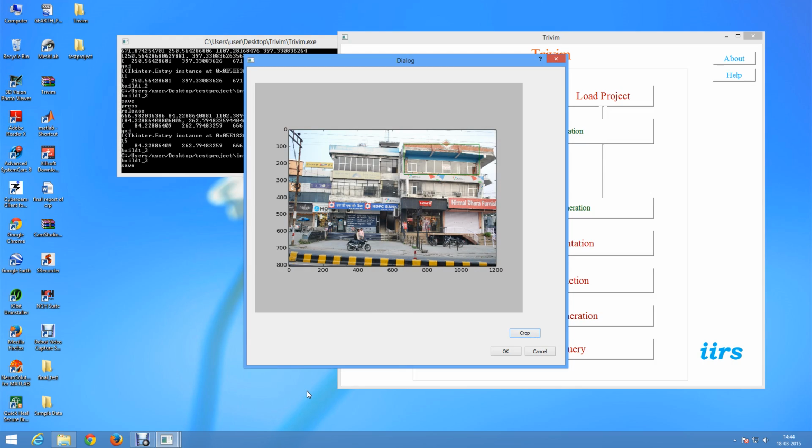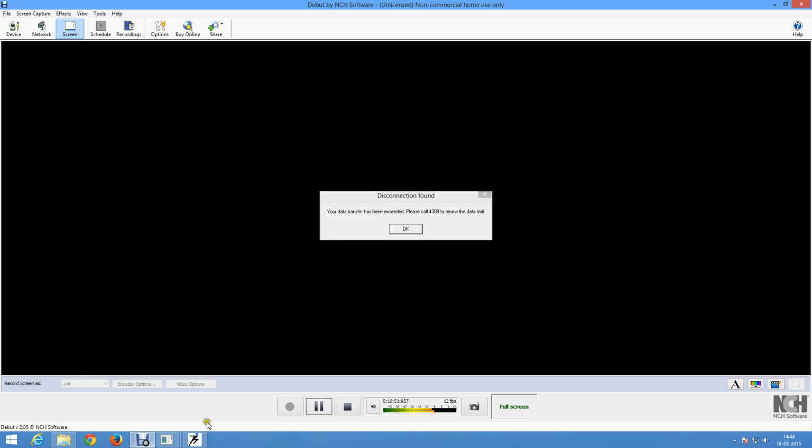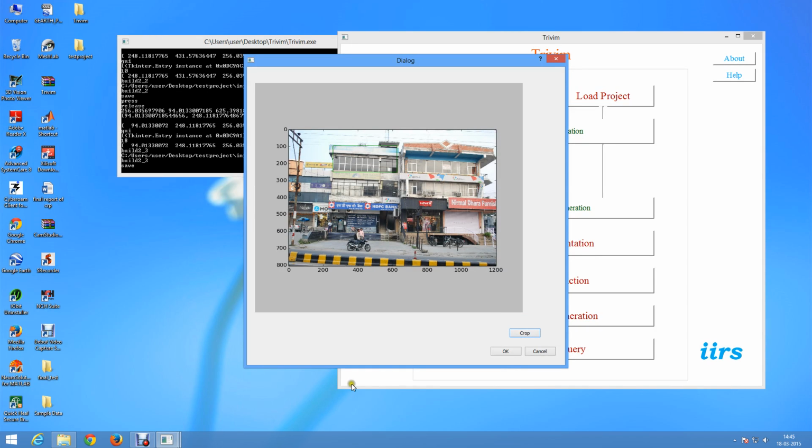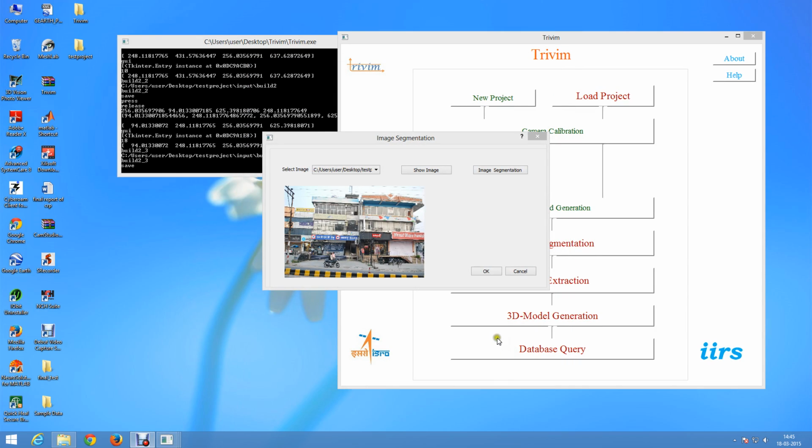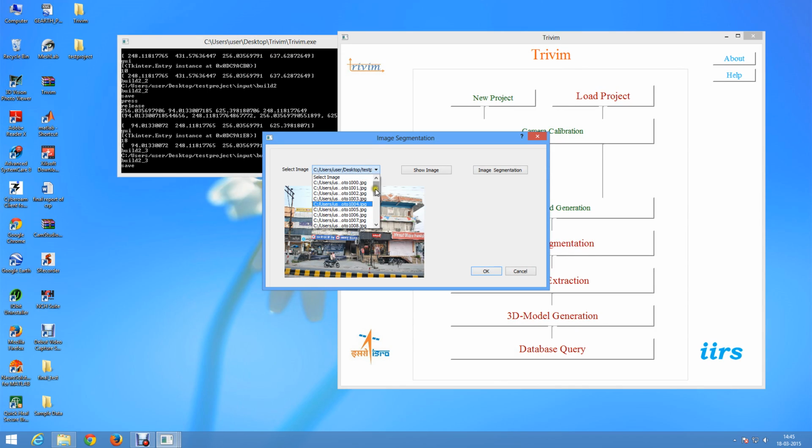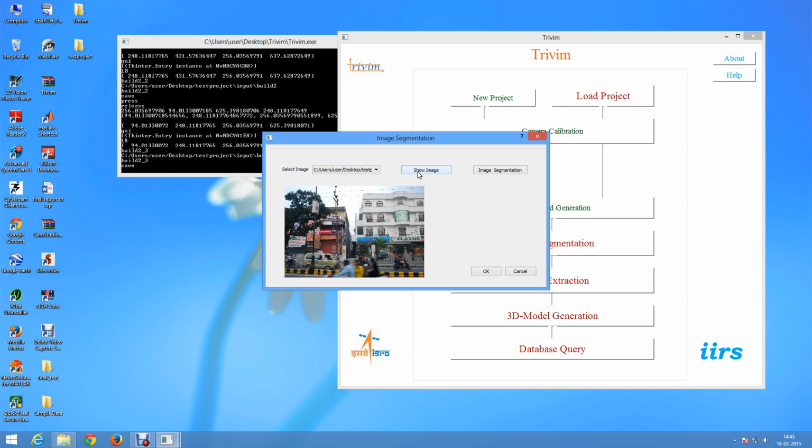And finally click on OK button. You can choose the images according to you from the list as per the building requirements, and finally click on OK.